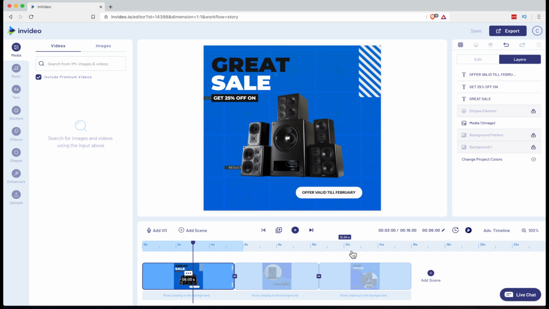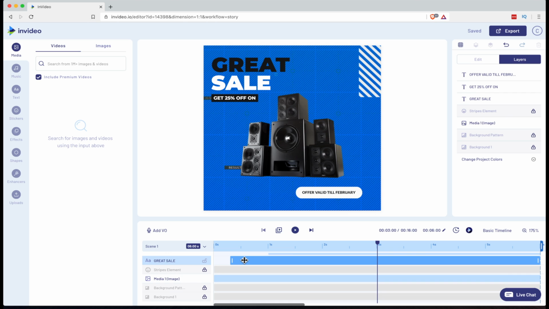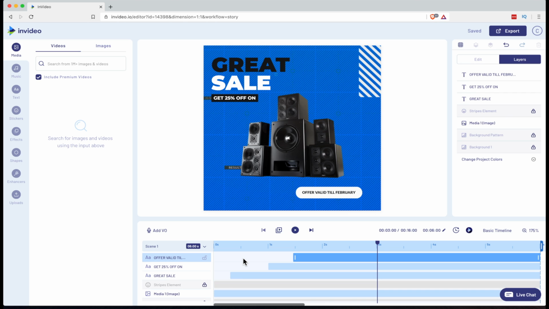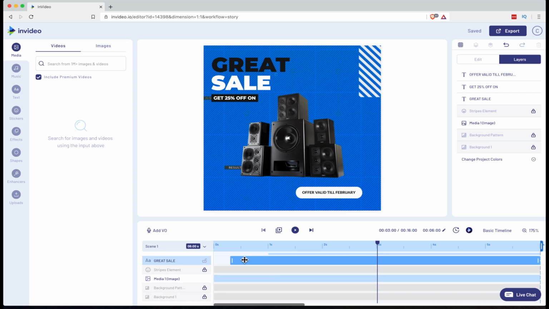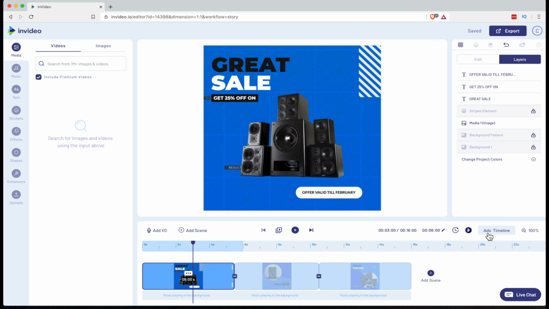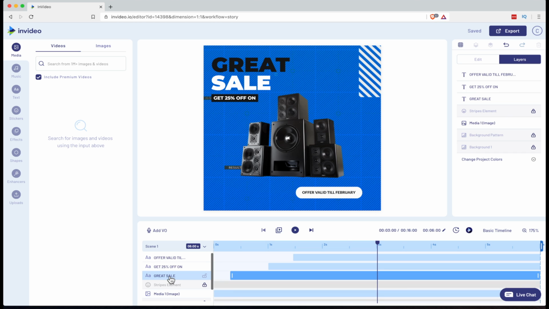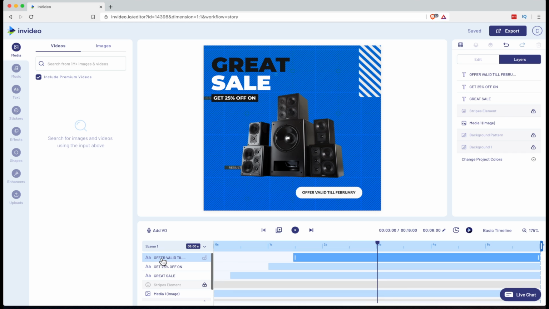All right, now here is the video editor, as I want to call it. First things first, if you're good with editing, go ahead and click advanced timeline right here, because that will make it look more familiar to people who use iMovie or Final Cut Pro X. If you're new to editing, basic timeline should be fine, but if you want to do a little bit of title editing or picture editing, you're going to need to click advanced timeline, just because it makes it easier to see which is which.